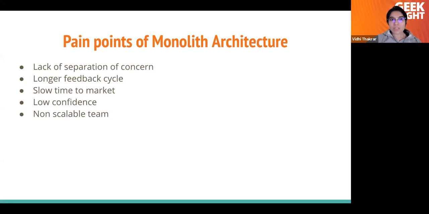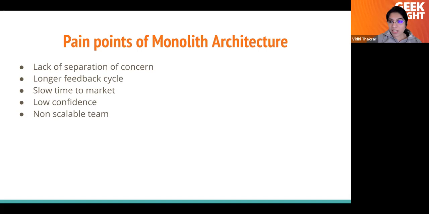The first challenge was the lack of separation of concerns, because everything was in a single module. There were no clear-cut feature boundaries. Just for minimal reusability, we used to add dependencies between features. Because of that, whenever you changed something in one feature, you didn't know where it was going to break in other features. That was very challenging for us.